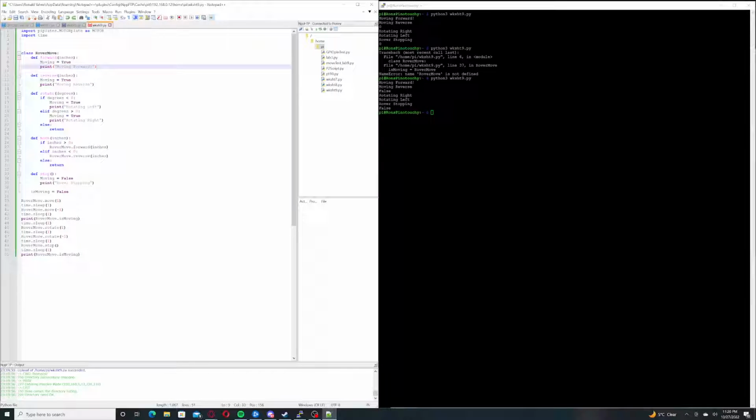I feel like I was on the right track with that, but my first idea, it just doesn't see moving as a variable either. What if I just say is moving? I call it once, I call it twice. That'd be funny if that worked. Yeah, okay. That's funny.